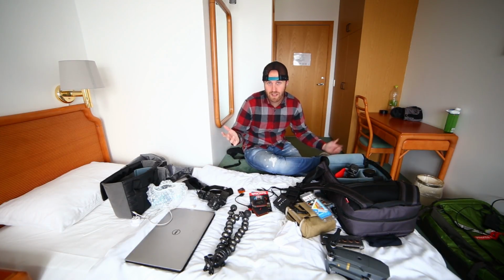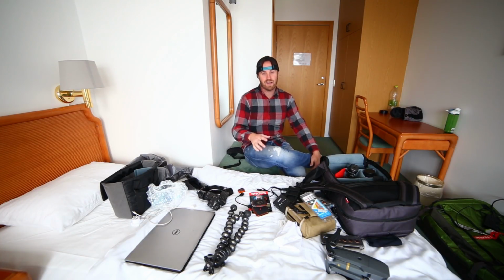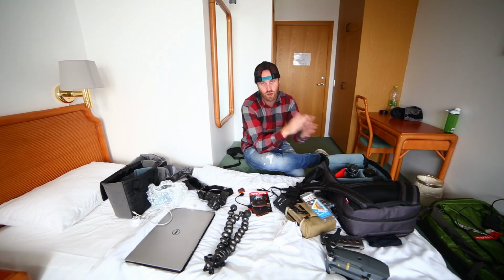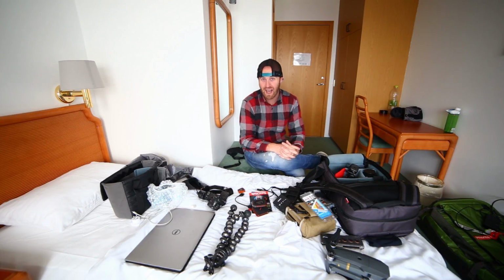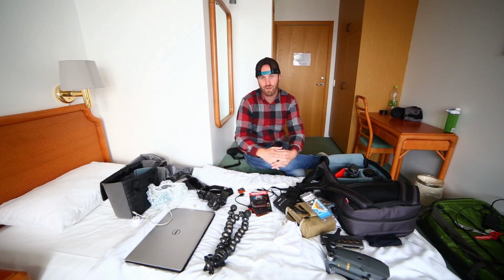So I think that's it. I don't actually think I missed anything on this packing guide. The other thing maybe I'll say is that I'm not bringing hiking shoes, but you might want to bring hiking shoes. That's probably something most people do. Again, bring water resistant or waterproof hiking shoes, as everything's wet here in Iceland. And there's like 9 days of vlogs coming up from here in Iceland as we run this travel photography workshop.